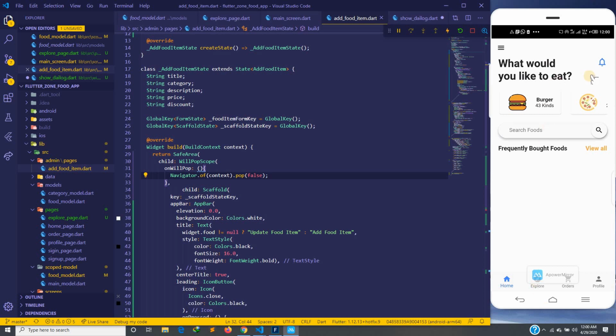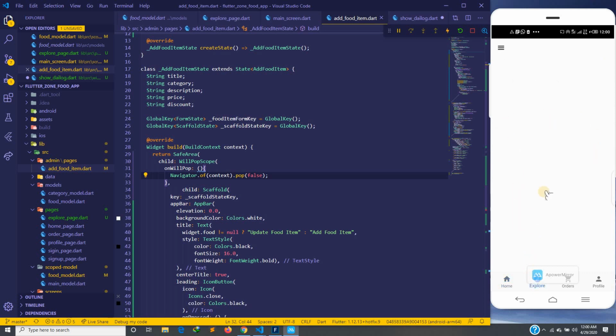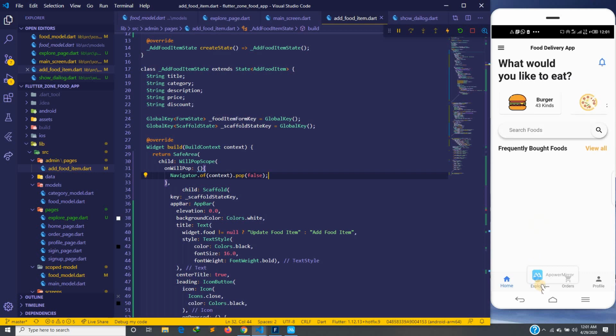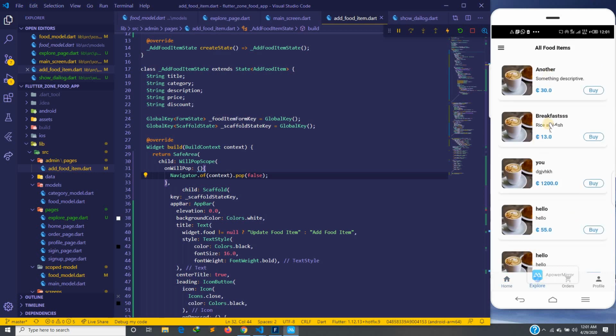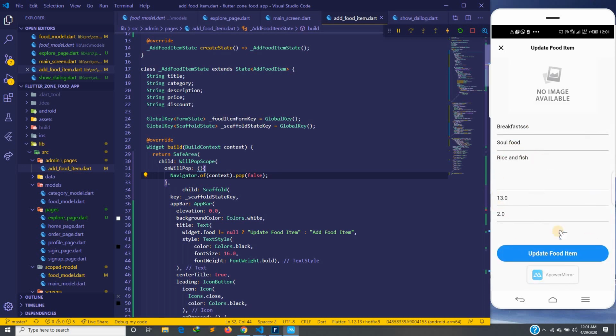Okay, so we go to the explore page. There are a lot of things we have to do on this, for example, show a loading thing here. Let me just refresh the whole thing because it's still using the old code. So I'll refresh the whole thing and let's see what happens. Yep, so click here. We have to show something loading and then we receive. Okay, so we come here and we have this.